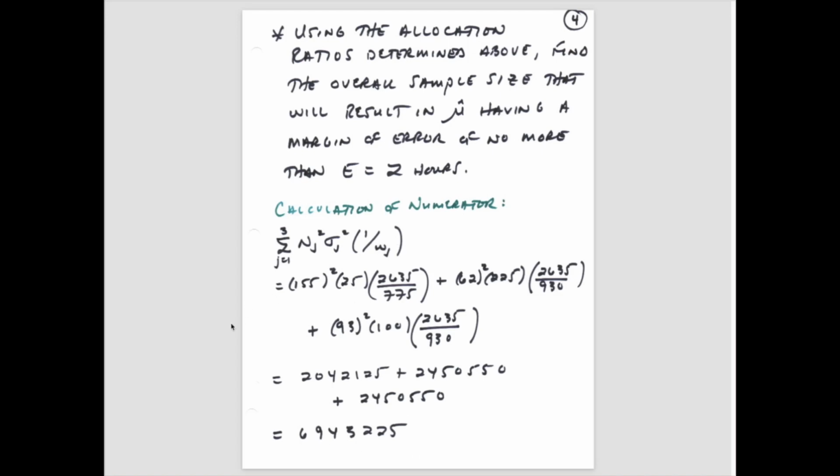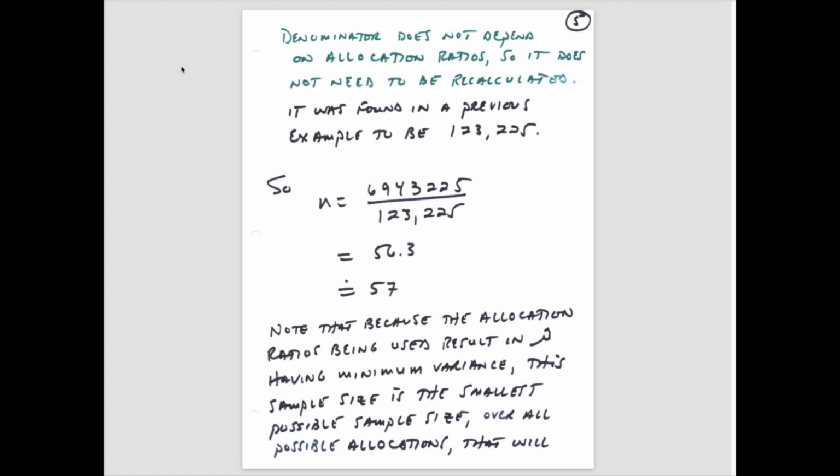And you can pause the video, and I'm going to calculate the various pieces of that formula on these handwritten notes. And so you can pause the lecture video, take a look at what I'm calculating. All right, do the calculation yourself and make sure that you come up with the same value I got. Okay, now the denominator does not depend on the allocation ratios, so it does not need to be recalculated. Well, I didn't show you the calculation before. I'll let you go ahead and do that. All right, and you will have done that as part of working out that previous example.